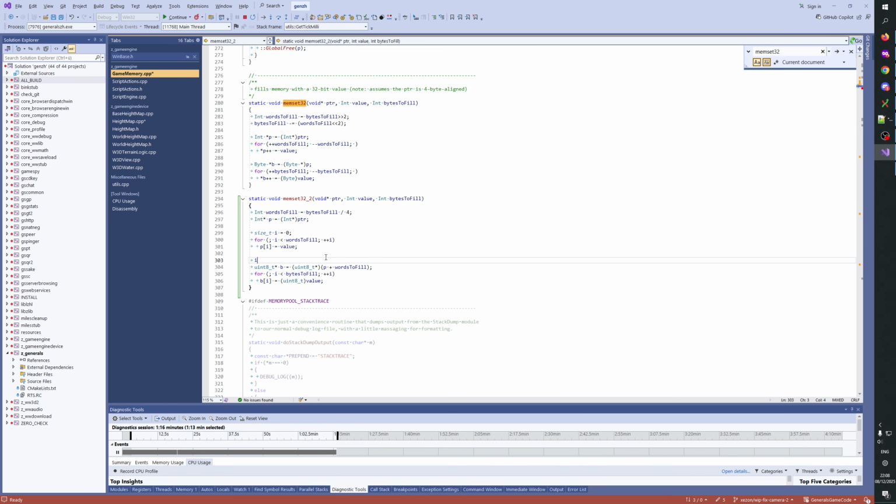Then here we do i equals size of int bytes.